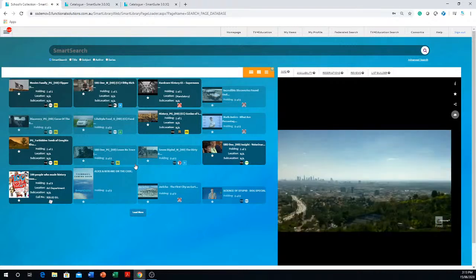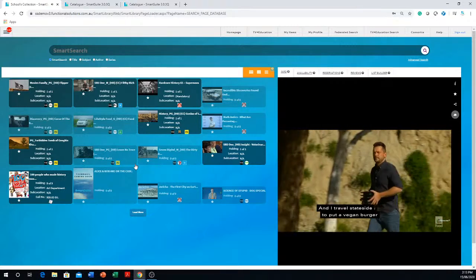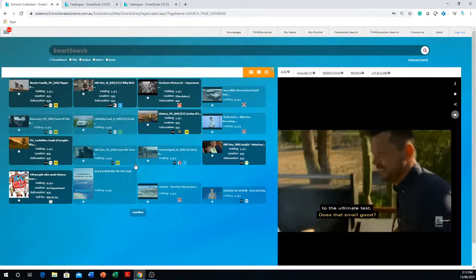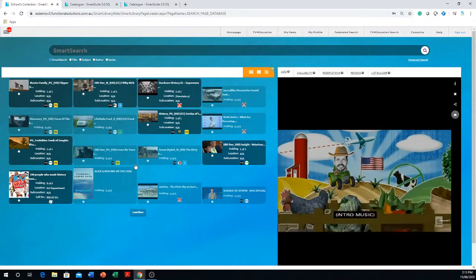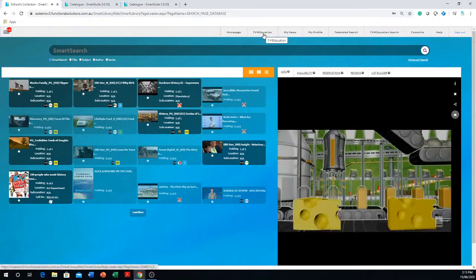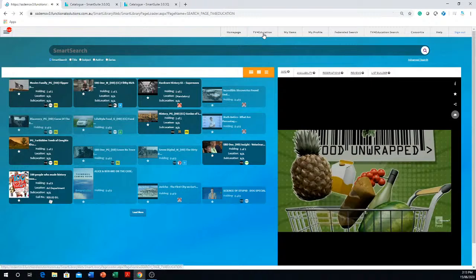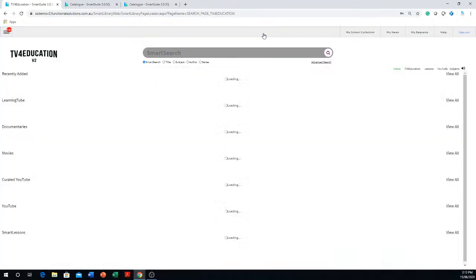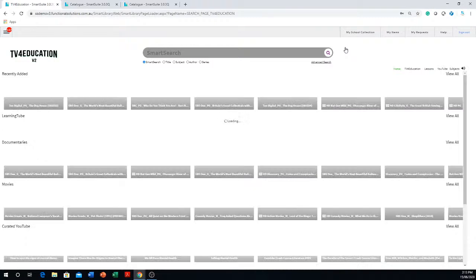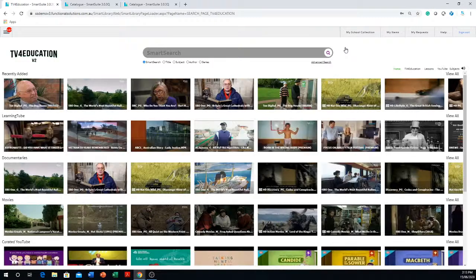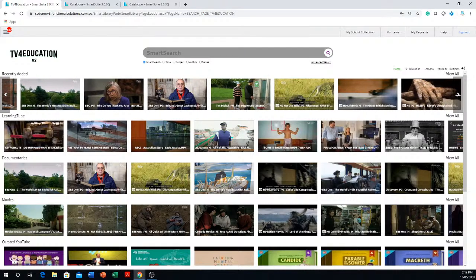Before I let you go, let me show you how we automate the security for digital content. So you are a TV for Education user, and only teachers have access to that TV for Education button. TV for Education is the largest, most up-to-date content library for educational institutions in the world. We have in excess of 160,000 items as of June 2020, and we're adding a minimum of about 200 to 250 new items every week. So if you go here, these are all the recently added.